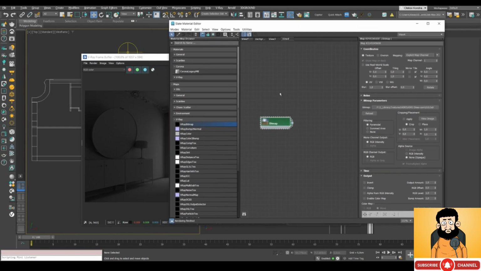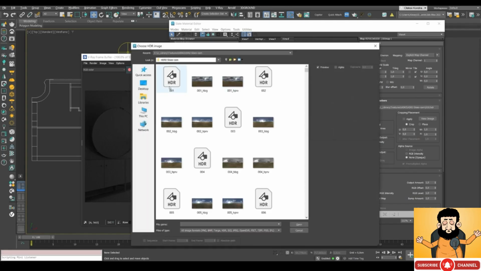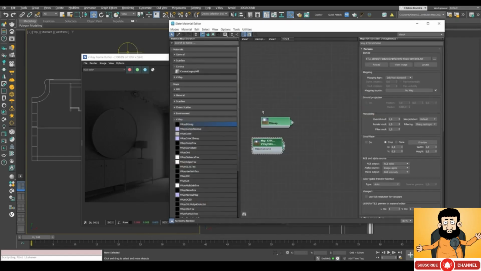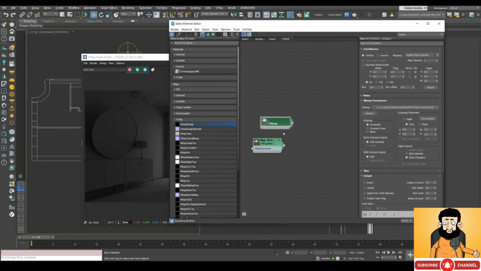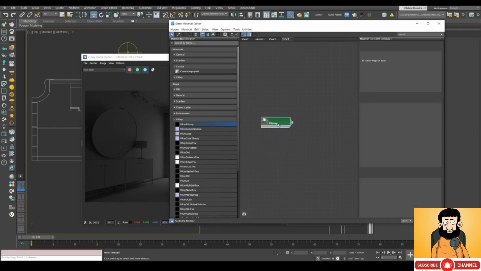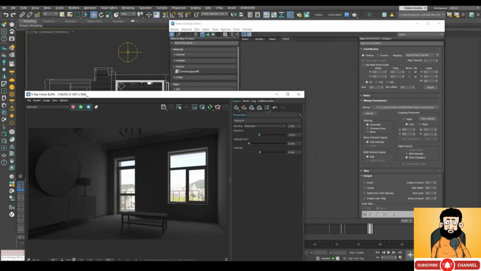And some of you may be wondering why I'm not using V-Ray bitmap. Of course, you can also use it if you like it better, but in that case you'll need to load some HDRI file from here. Basically, both methods work the same way. The only difference is that the settings differ visually a little bit. So I'll be using the default bitmap since I'm just doing an overview for now. Later on, we'll be using a special script to set up light.